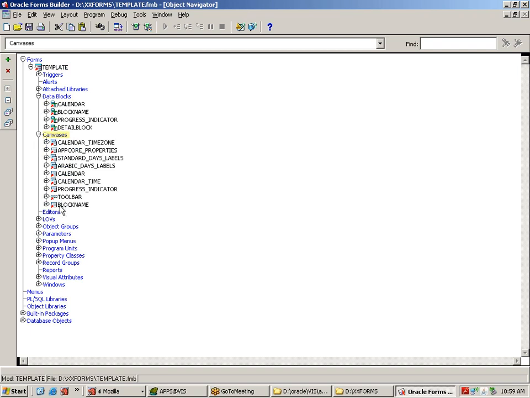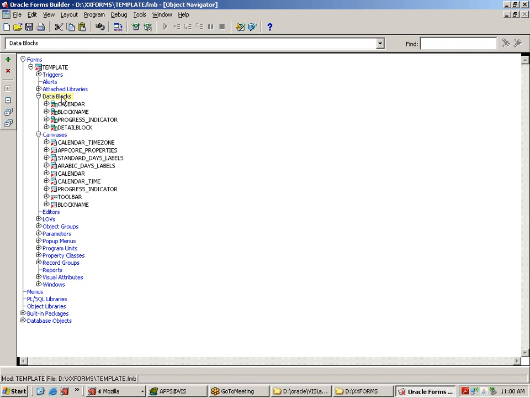So now I'll tell you about what is a data block and what is a canvas. These are very important concepts. Normally our form is based on some table or view, right? So our data block is based on a view or a table, and canvas is just a layout, where your data, how your data should appear.